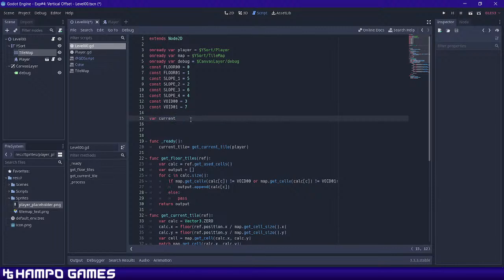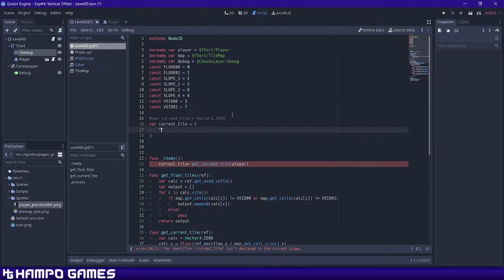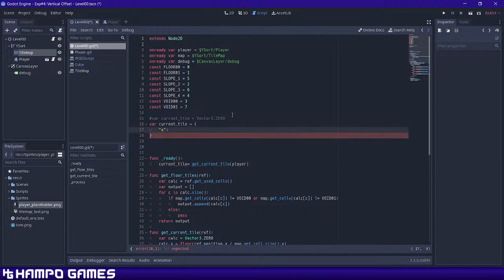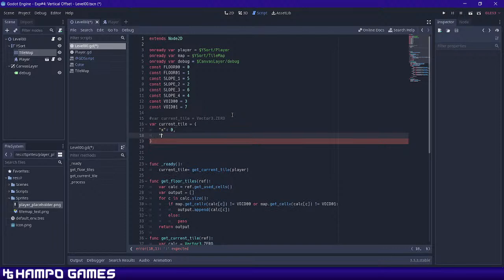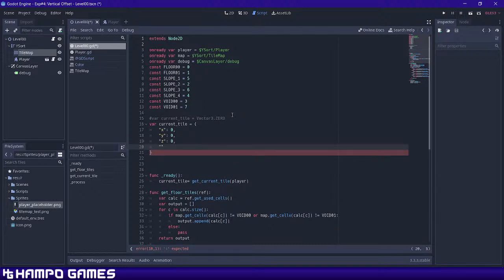Let's try this. Whoop, that is not it. Create another variable. Current tile equals a dictionary. We're going to call this one X. Zero. Y. Zero. Z. Zero. Index equals zero, for lack of a better thing. Let's call it I.